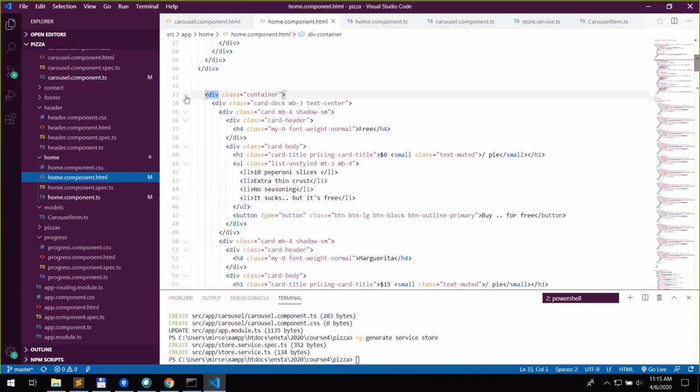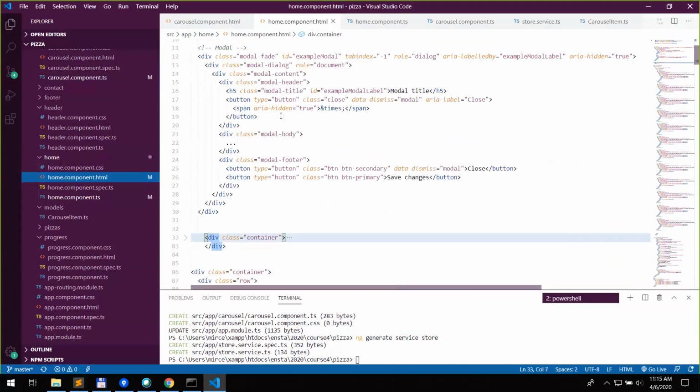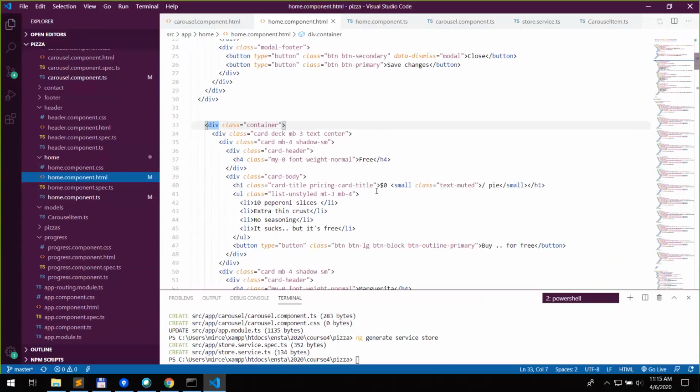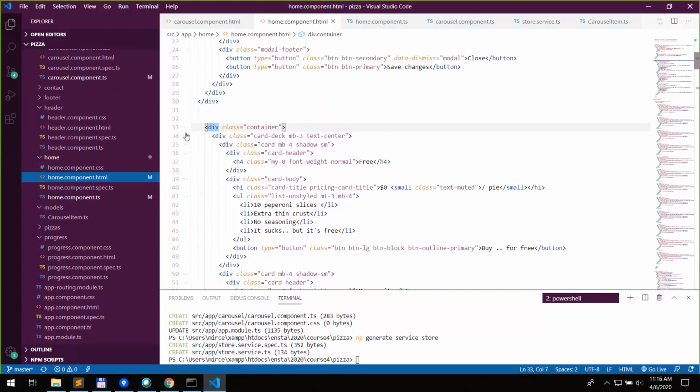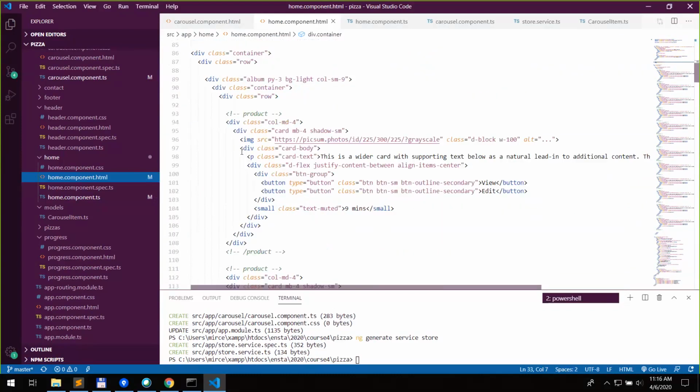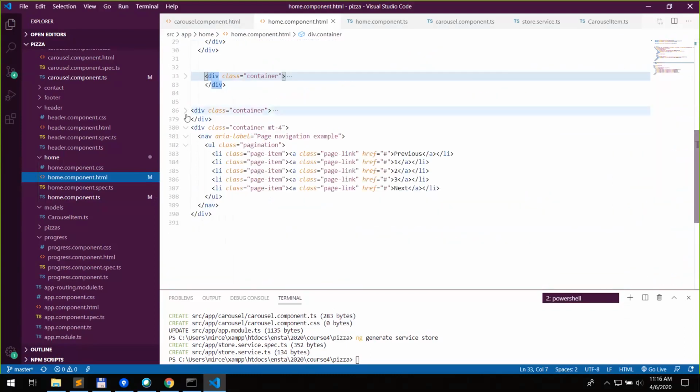which I think is this one. No, it's not this one. So where is the cart component?